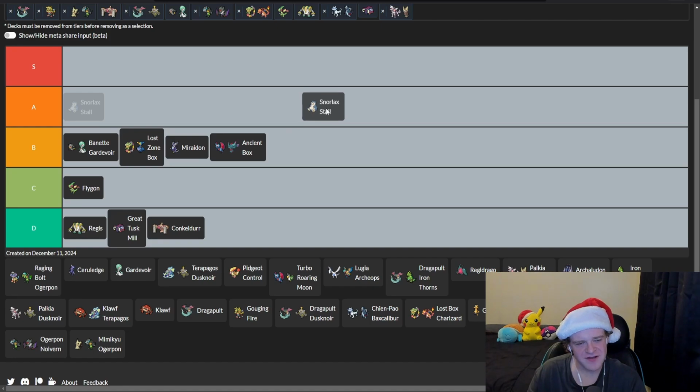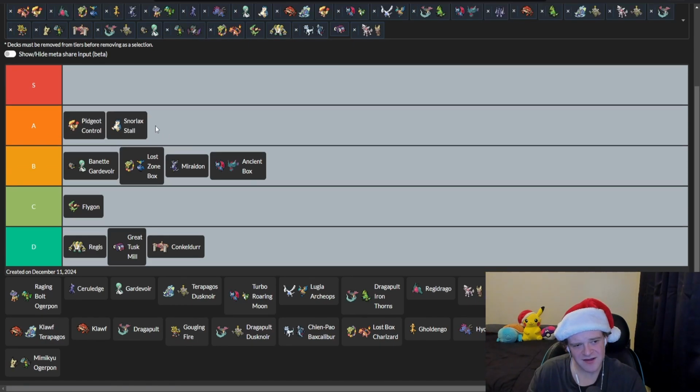I pretty much went undefeated except for Guardy. We tied. So I'm going to put Snorlax in A, but I do feel like Snorlax has some pretty bad matchups in this current meta, and it does struggle a lot. So it is A, but right now it's at the top of A, and it won't stay there for very long. In fact, I'm going to put Pidgeot Control above Snorlax, and probably significantly above Snorlax, actually.